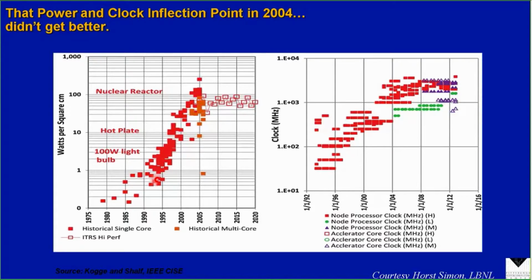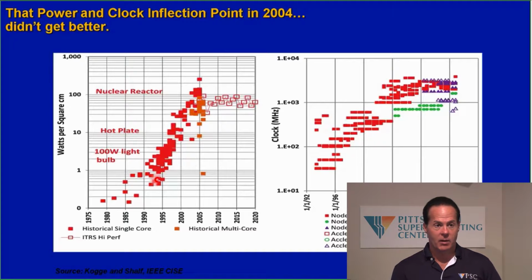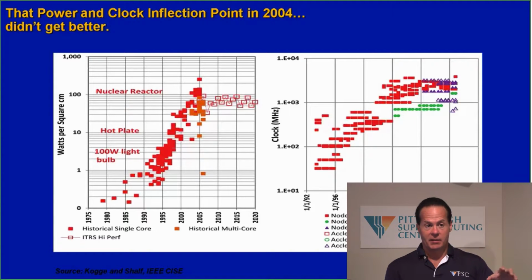And chips today, the computer chip on your laptop in front of you, certainly on your desktop today, are running at close to 100 watts per square centimeter of heat that they're dissipating. At first that might seem like an abstract number to you, but you certainly know what a 100-watt light bulb is, the heat a 100-watt light bulb puts out. You would never put your hand on a 100-watt light bulb. You'd burn it instantly. That is the amount of heat that a modern microprocessor is dissipating when it's actually doing some computing in a normal desktop machine today.